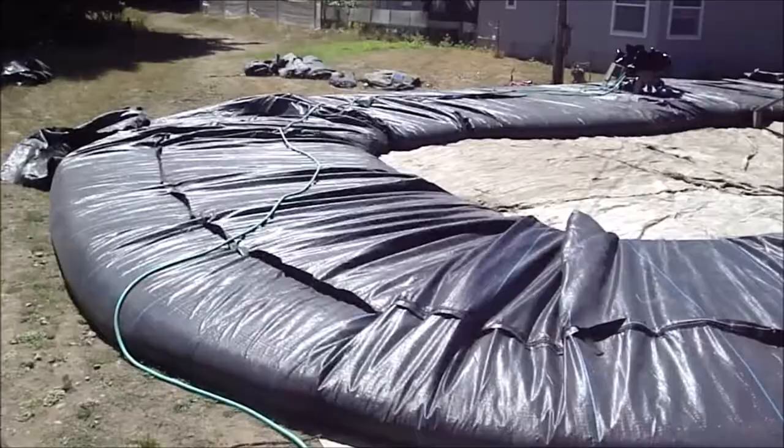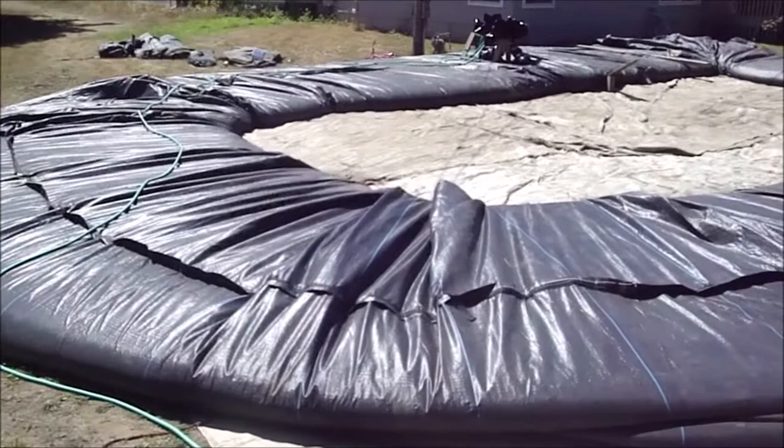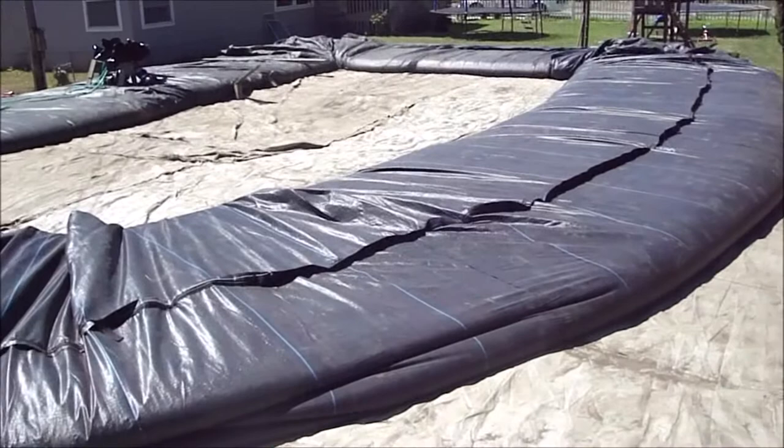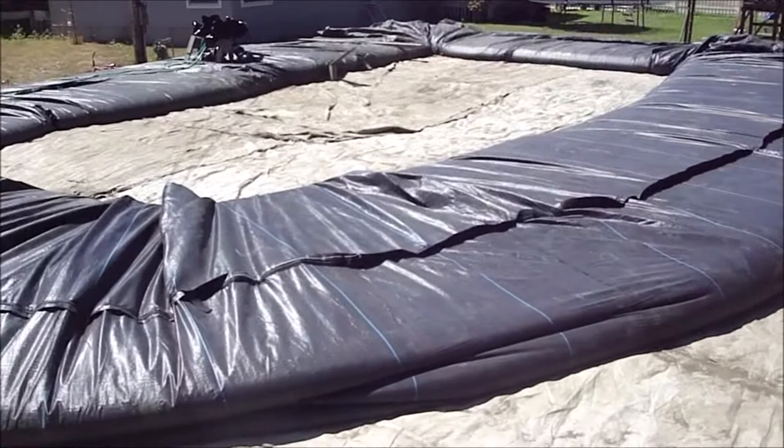This is day two of the filling process for the AquaDam. The AquaDam is approximately 14 inches tall. It'll take another 3-4 days just to fill the AquaDams using garden hoses.